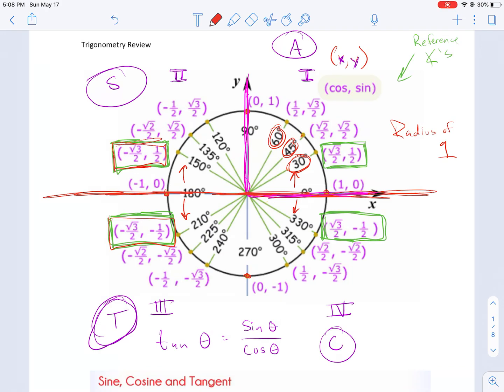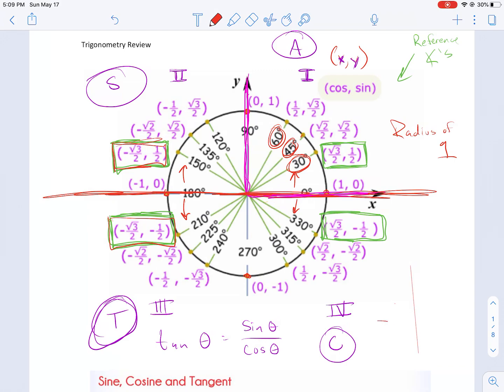So if you look at 150, for example, what you want to look at is which axis it is closer to. We've got 150 degrees here. Which degree measure is it closer to? Is it closer to this line right here, 180 degrees, or is it closer to this line over here, which is 360 when you go all the way around? The only time you're ever going to use that 360 axis is when you're in this quadrant here or this quadrant here. Otherwise, if you're on the other side, your closest horizontal axis is 180.